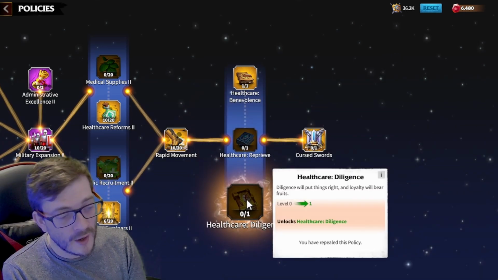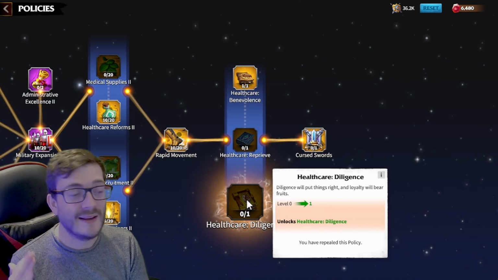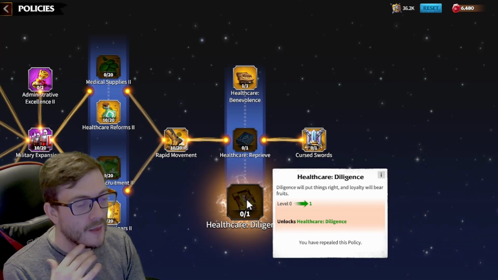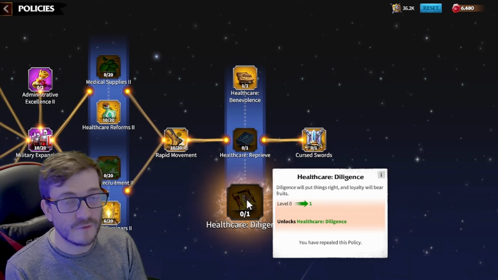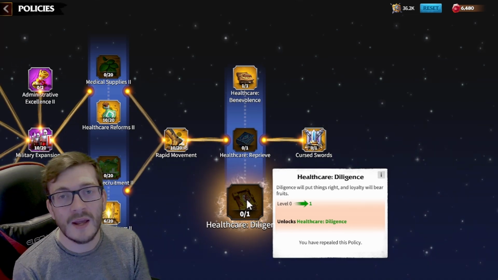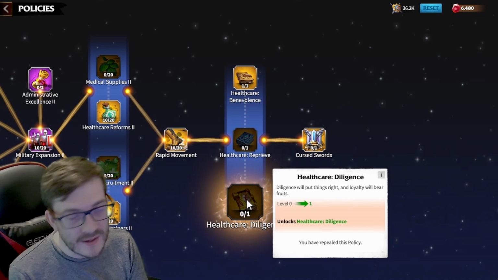So the final one, and this is the one that I would honestly stay away from for every single player, unless you're a Kraken, because this is basically Rise of Kingdoms. That's kind of the way I can look at it, in the way I was interpreting how you used healthcare diligence. So if you're a really active fighter, you're constantly able to heal off your troops. This isn't going to matter because you're going to be able to use your resource healing and all of your hospitals to their maximum potential and keep on fighting.